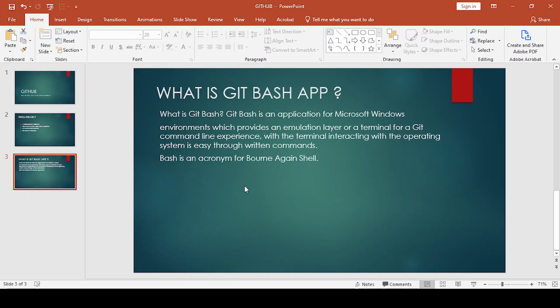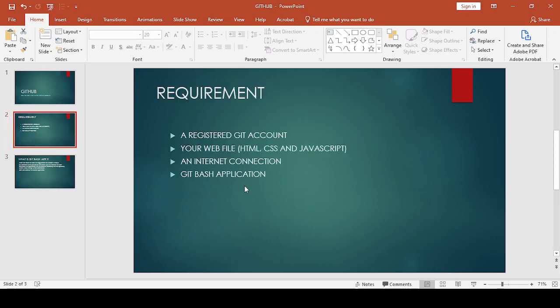So with Git Bash, we can input git init, git commit, git push, remove, add, etc. With Git Bash, we can do that easily on our terminal. So once we have gotten our account, our project on our device, and internet connection, then let's hit the road to get started.